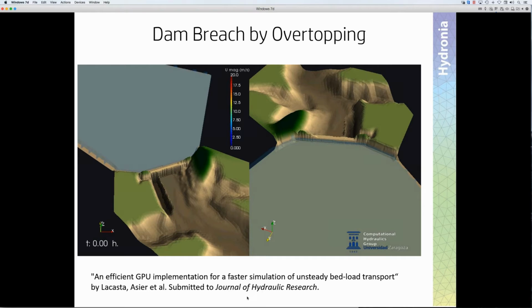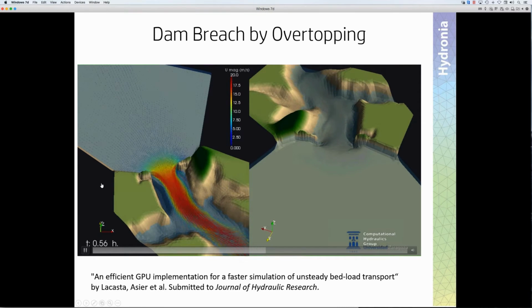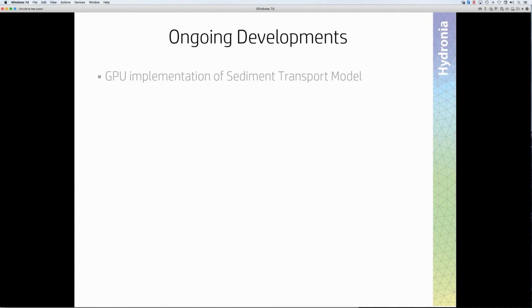This is an example from the last paper that I showed you in the previous page. It's the one at the bottom by Sierra Casta, one of our collaborators at the University of Zaragoza. And this is a case of dam breach overtopping. So you see on the left the Toast Dam that was, this is a real event that occurred in Spain in the mid-80s. And you see on the right the evolution of the dam as it erodes and the velocity on the left. So the model can handle this type of very, very rapid events because it's coupled and can handle situations of supercritical flows that occur in these rapid change situations.